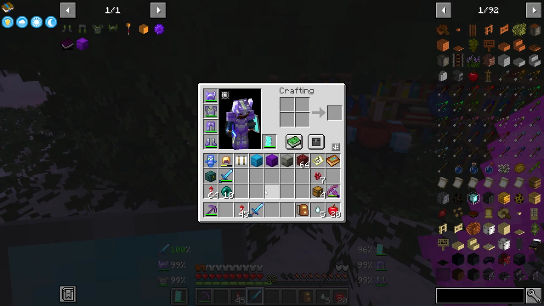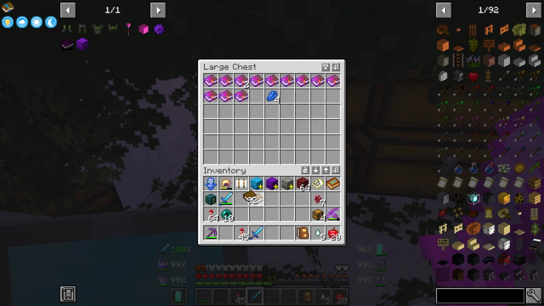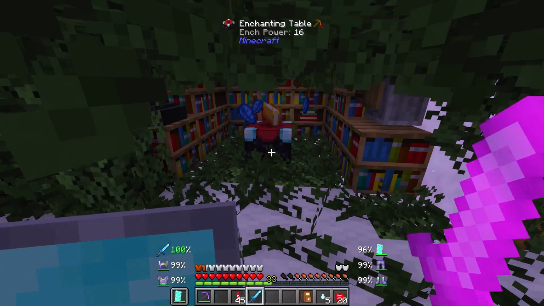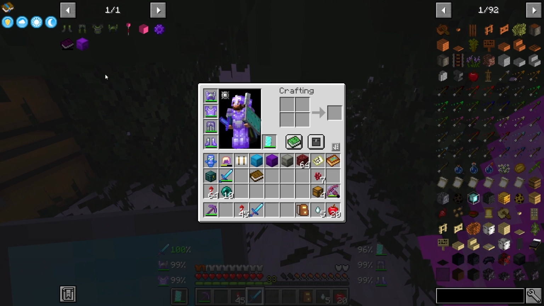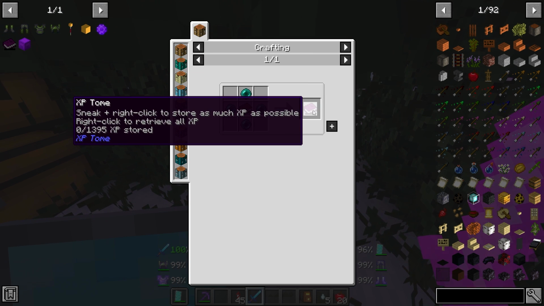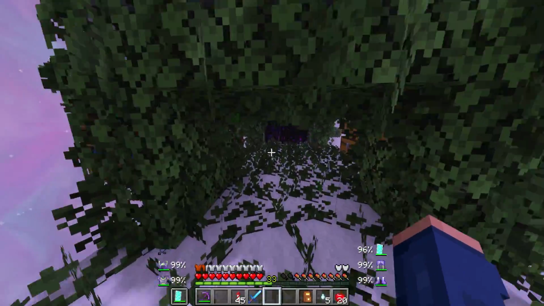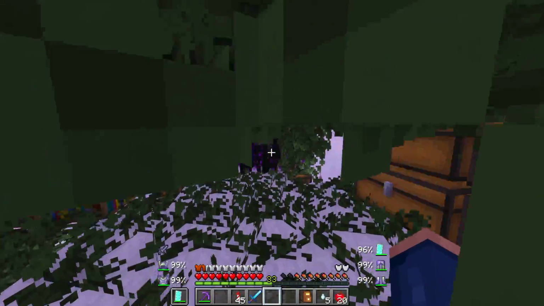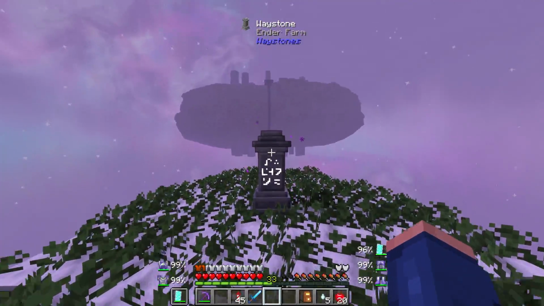But on the topic of experience, we can actually make an XP tome. Now, all we need is what, 1 book? I don't have a crafting table over here, which is kind of sad. I probably should. But when we get back to the base, I am totally making this thing. And apparently we can sneak plus right click to store as much XP as possible, and then right click to retrieve the XP. So I kind of want to test that out. Let's go ahead and make that, and we'll come back here and see if this can speed up our enchanting process. I think this might be a cool thing to do.